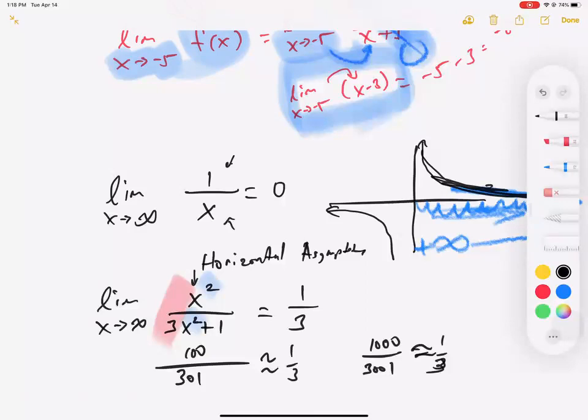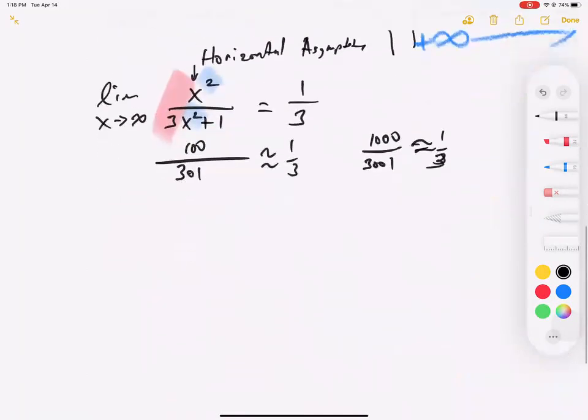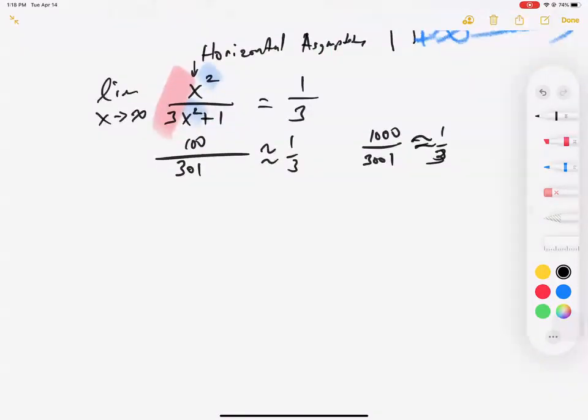On your worksheet today, you'll be practicing two types. One is factoring. First, plug it in, and if it doesn't work, then go ahead and try to factor. If it's 0 over 0, you know something is factorable. Then try again. As we go to infinity, that doesn't apply to all of them. In this case, since we have a rule for horizontal asymptotes, yes, we can use our horizontal asymptote rule.